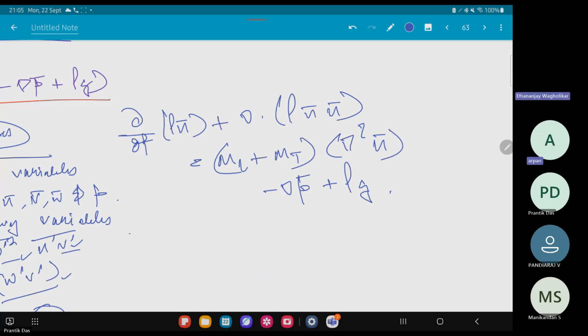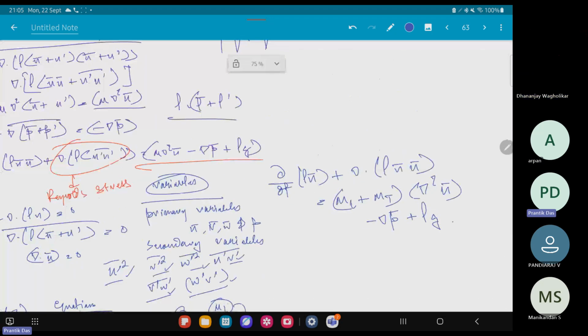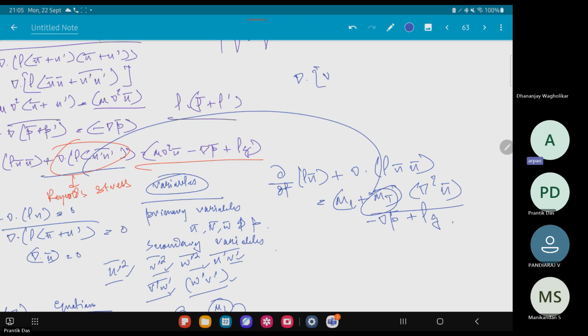Sir, but where is the fluctuation part, sir? That goes away. Why fluctuation? The fluctuation has gone from here, right? I have replaced the fluctuation here by using the Boussinesq approximation. Oh yes, sir, sorry, sir. If you simplify this, it will come out like this. So is it clear to all of you? Yes, sir.